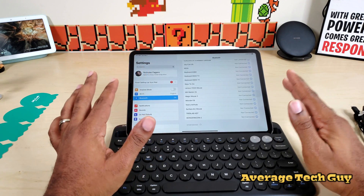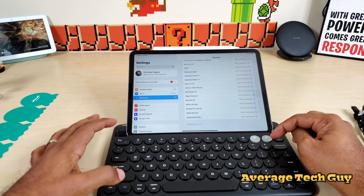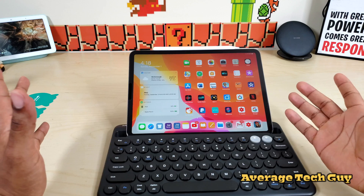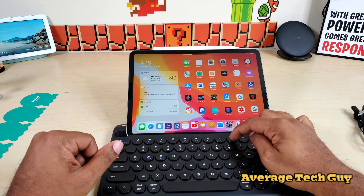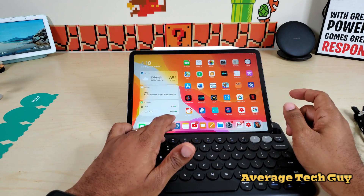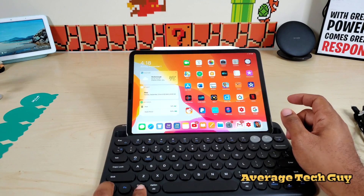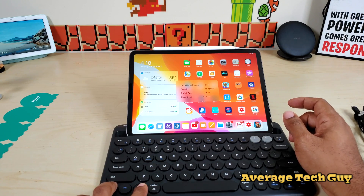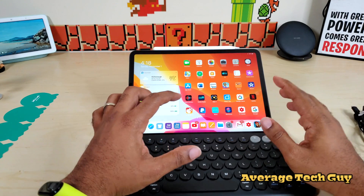Let's make sure that we are connected. The home button is under the function key, so you hold function and hit the little home — and boom, it takes us back home. Volume up — volume is going up. Volume down — volume is going down. Brightness up and down as well. Apple shortcuts pop up on the screen and are working. No issues with this.